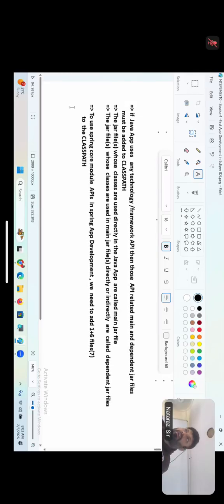Total, how many jars do we have to add? 7 jar files. To use Spring Core module APIs, we need to add 1+6 jar files to the class path, total 7. Okay, how to get them?